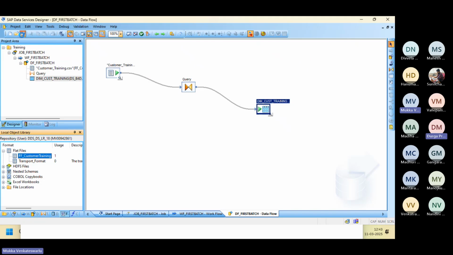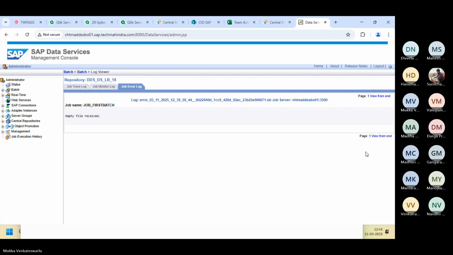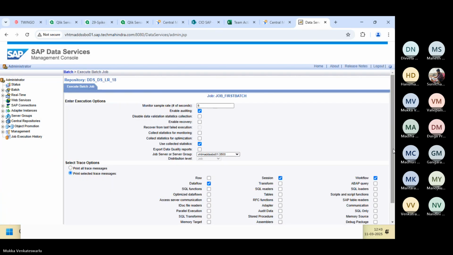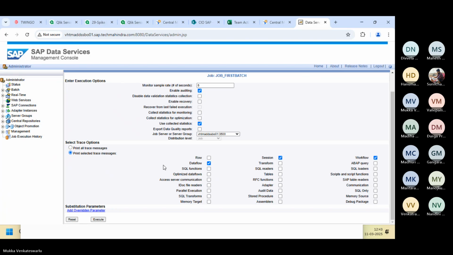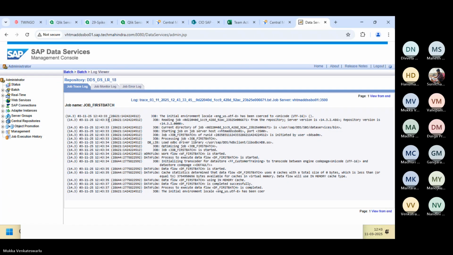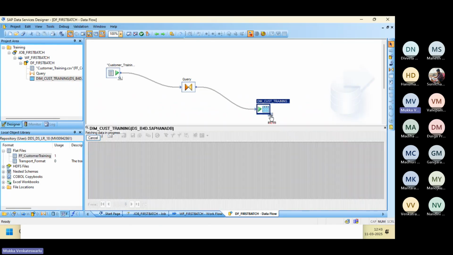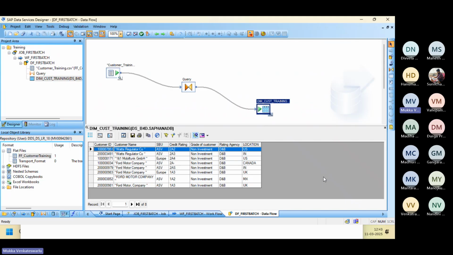Yes. Location data is not populated in the last column. The number of columns is less than the structure defined in BODS. Now go here and run this job last time. Come here and check. Yes, now it is corrected.